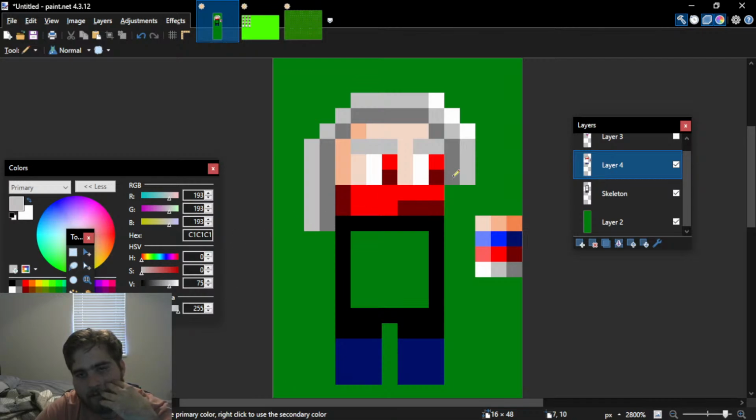So we can have a fairly decent amount of expression out of this, even though it's fairly small. So, like, if we wanted to, say, move her eyes, she could tilt the head forward a bit to look forward, or we could add blushing effects.